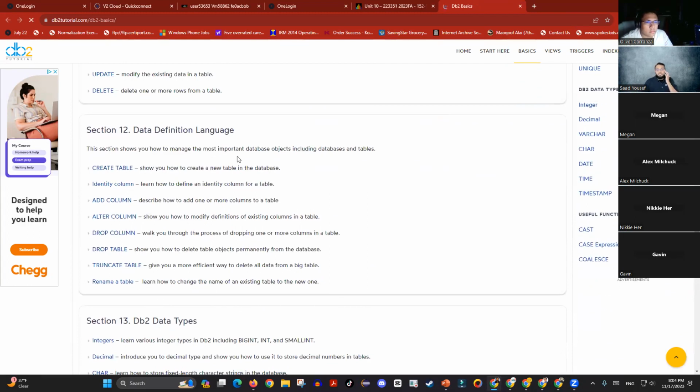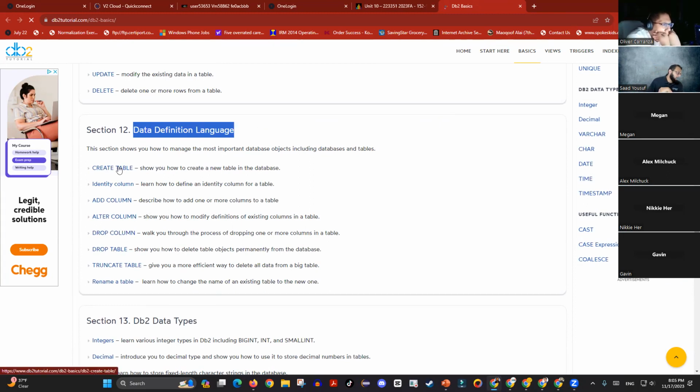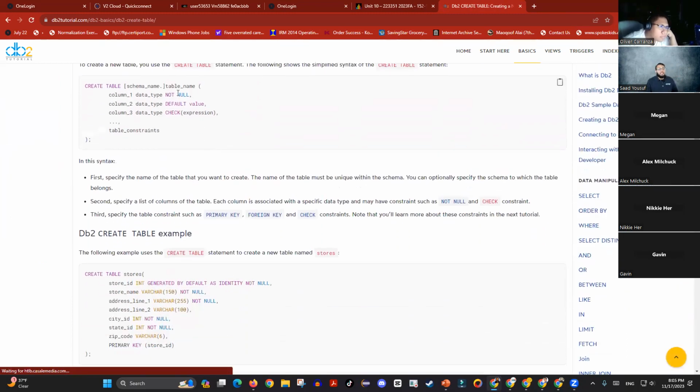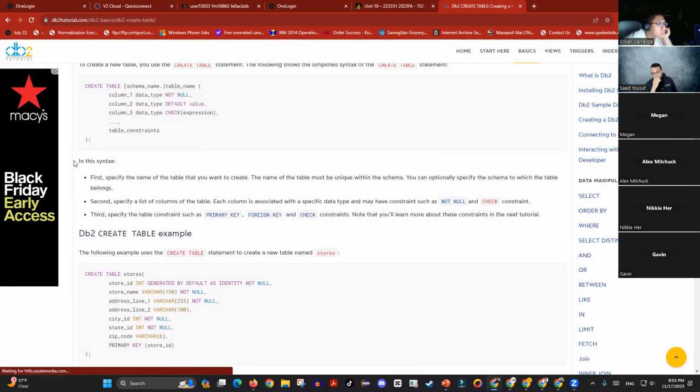If you go to section number 12, which is data definition language, this will be our starting point. Click on create table. Look at the syntax of the table. This is the same syntax that you earlier saw in the other tutorial. Create table, table name.